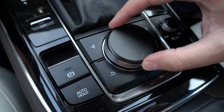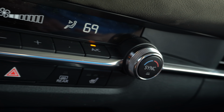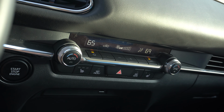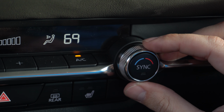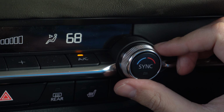But anyways, all the buttons feel really nice, the clickiness of them. Like they actually did spend time making these buttons and the tactile feel of them. Except the climate control buttons. They're nice buttons, they're normal, but you pointed out that if you move the temperature very slowly, it doesn't actually change. So you have to move it a little bit faster and then it registers. But no one's ever going to move it that slow. I was trying to get it from 70 to 69 and it was a little bit difficult.